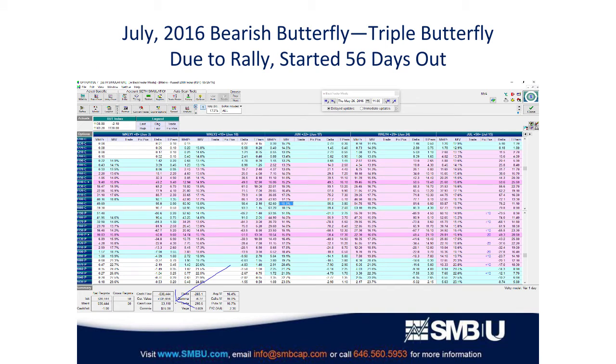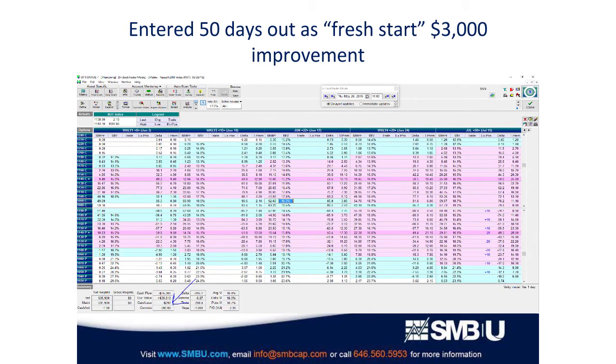If you finally freed your capital up, however, 6 days late, should you simply skip that month? Or what's an alternative? And the alternative is to place the exact trade that the Bearish Butterfly's position would be in had you entered it 8 weeks out. So in this case, we simply put on the 3 butterflies as a new trade. I call that a fresh start, meaning you do not have any drawdown.